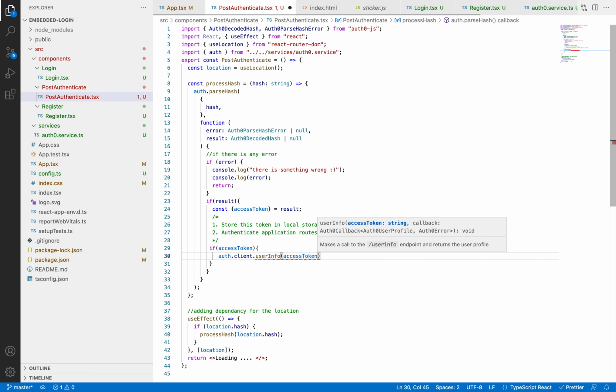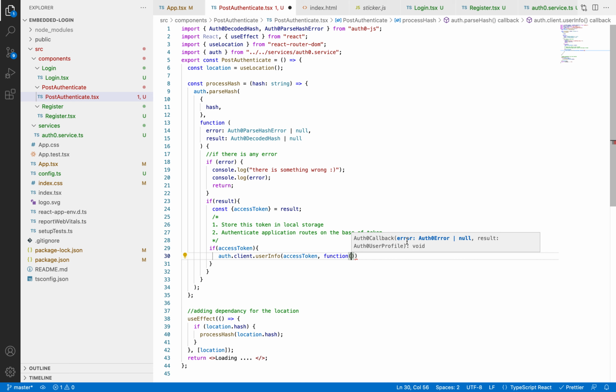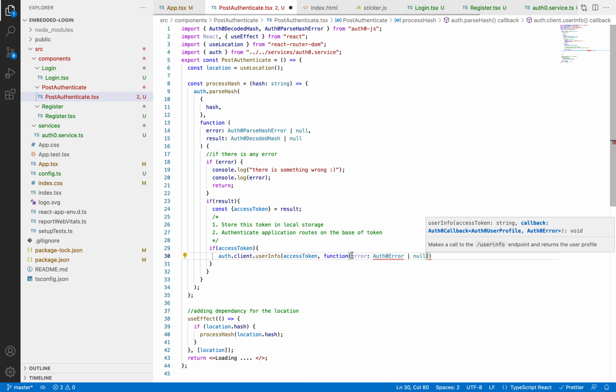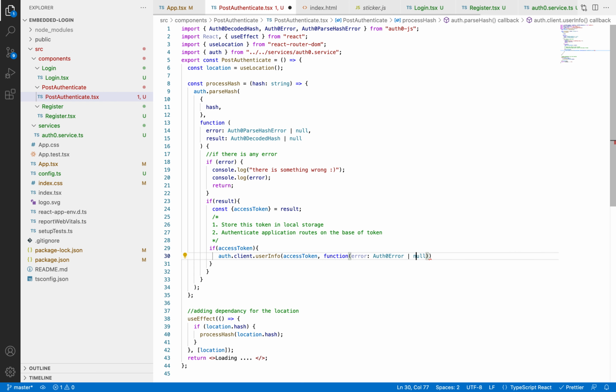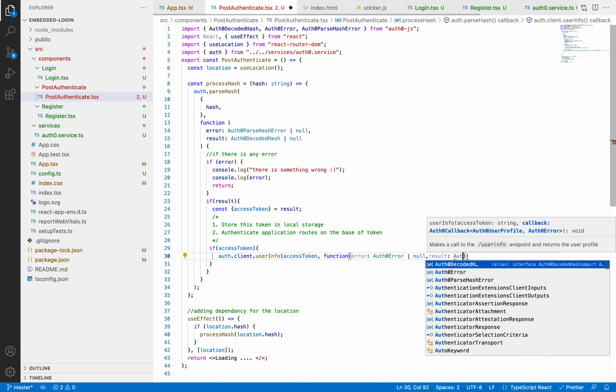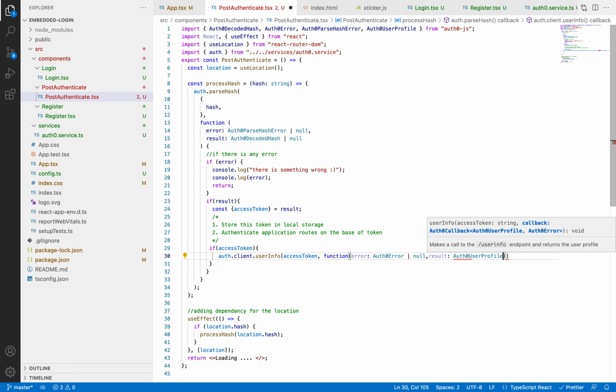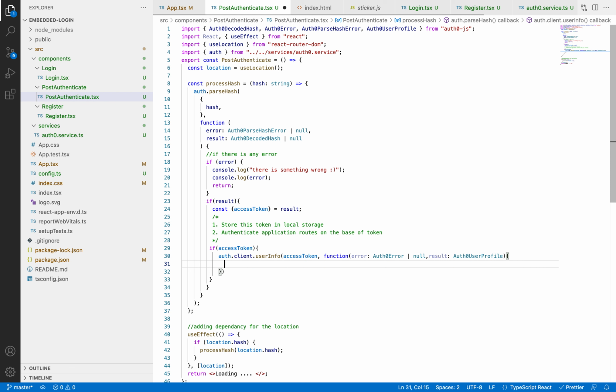So pass the access token, and inside the callback function, just like the other callback, the first argument is the auth0 error, and the second is basically the user information, the profile. So you can see the result is an auth0 user profile. Okay, perfect.